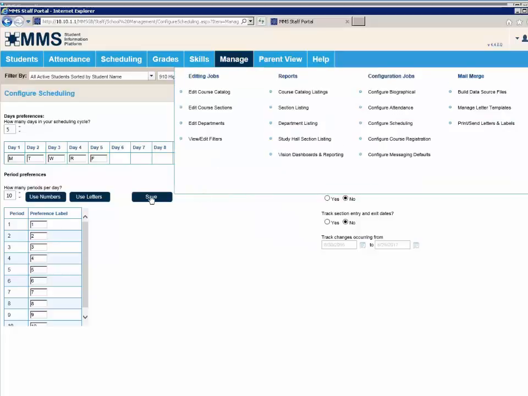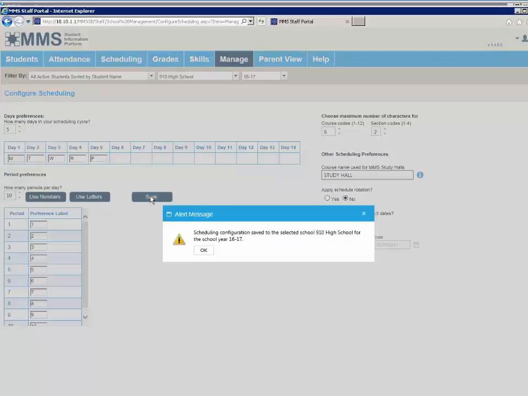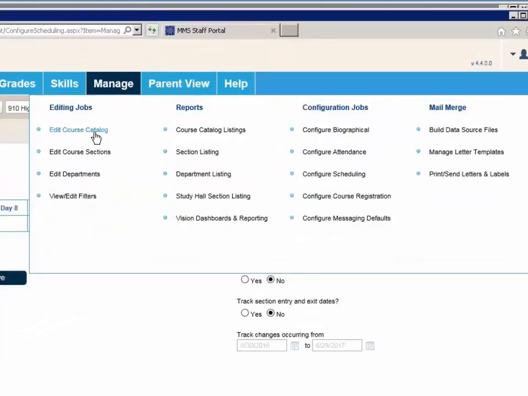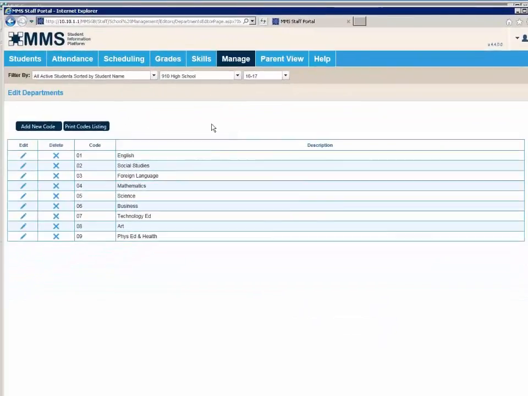You can also come in, I need to save that. Under Manage is the Edit course. We'll do the Edit departments first. The departments give you a way for your courses so that the students can organize them by what department they are, so they can indicate how many courses or credits they need to select from each department. The department code is up to 4 characters. The description is 24, I believe. So it gives you at this point a way where you can add more departments if you need, or you can modify.